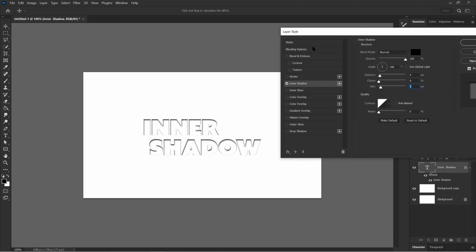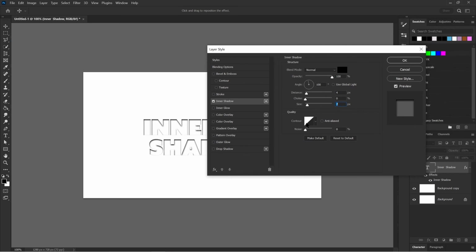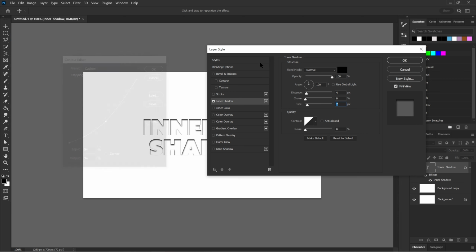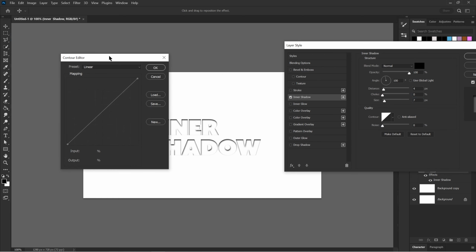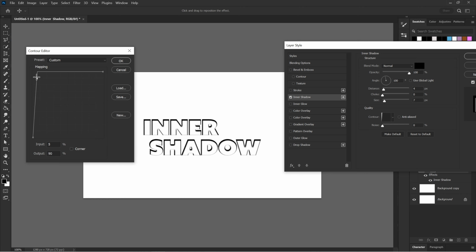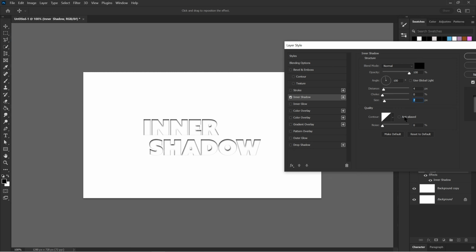Now, you don't really have to worry about contour. It pretty much just does an overall customization from the other three that I showed you. Here, let me move this a bit. As you see, if we put it to the bottom right, it just disappears. Put it to the top left, it makes a very, very dark, sharp color on the edges. And put it slightly upper, like making a little curve, it does this. But you don't really have to mess with it or anything like that. Anti-aliased, you don't have to mess with this either.